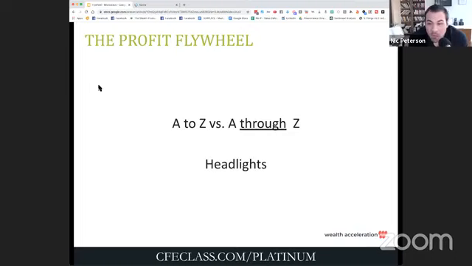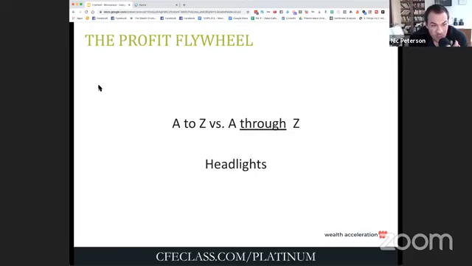So most people in their strategy, in their sales, in their marketing, all this stuff, they're trying to go A through Z, which is a massive amount of ground to cover. And if you confuse them or make people feel incompetent or get overwhelmed, you're going to lose them, including yourself, if you confuse or overwhelm yourself.